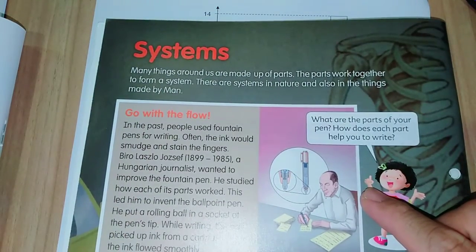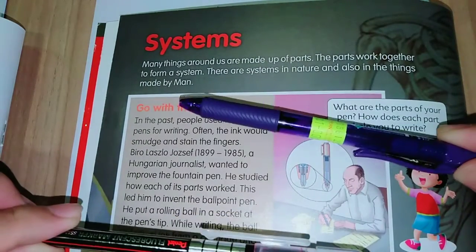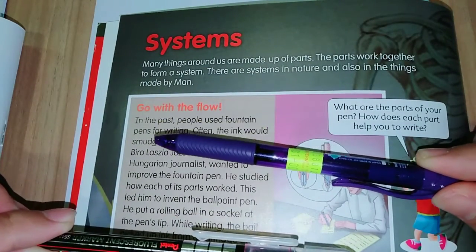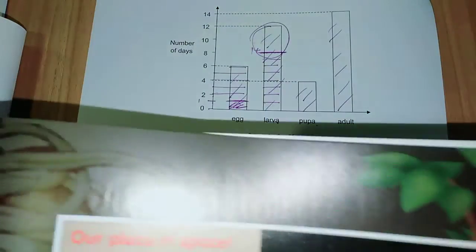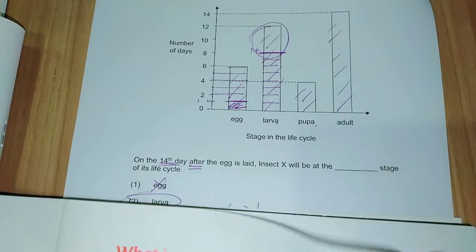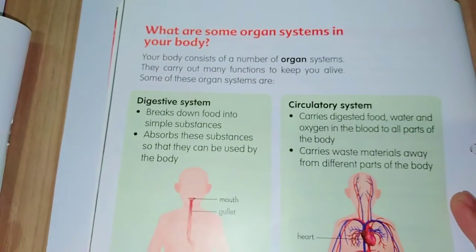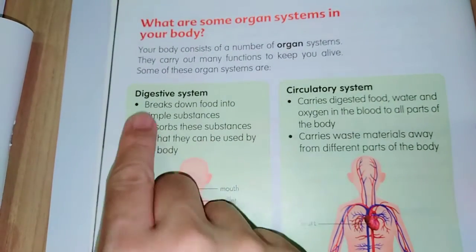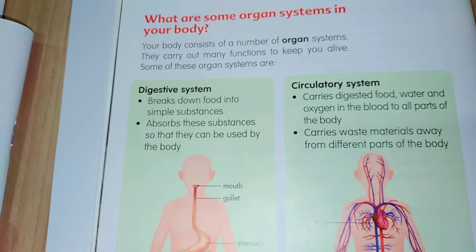There are systems in nature, systems in things made by man. In these 2 examples, I show you systems in things made by man. Alright, how about systems in living things? So we are going to cover that today when we talk about our body system. Our body is made of a few systems. In your lower block, you learn that our body has this part called the digestive system. This is the most important part you need to know in the lower block.